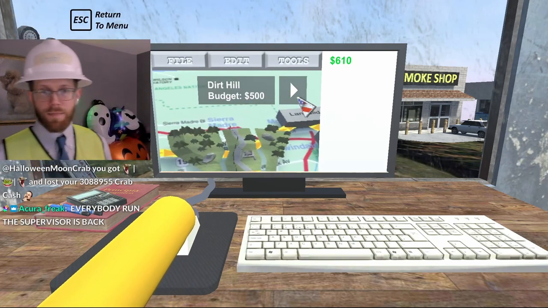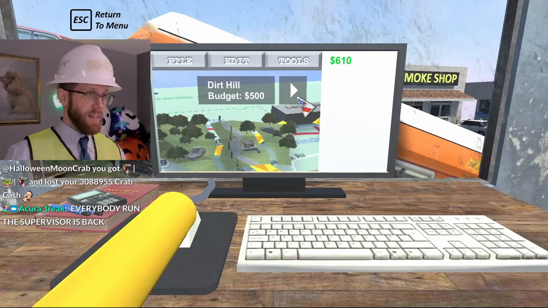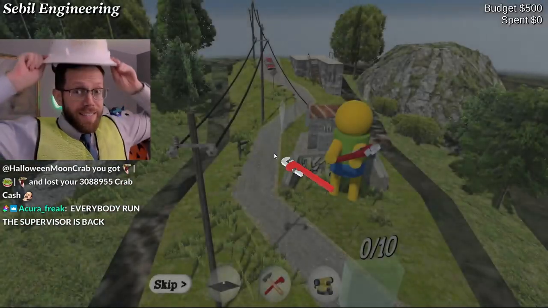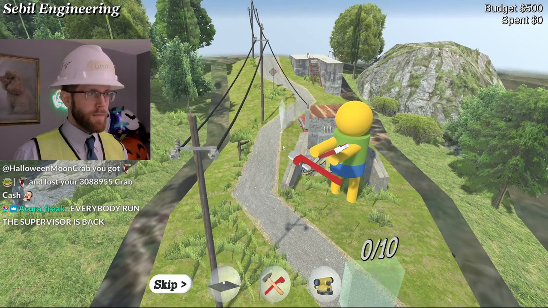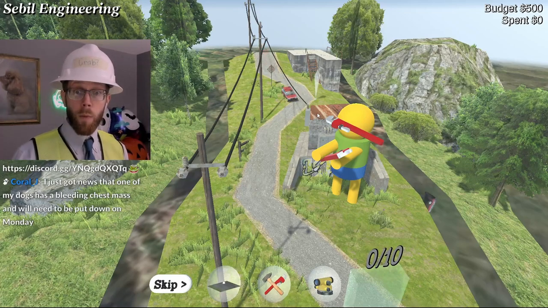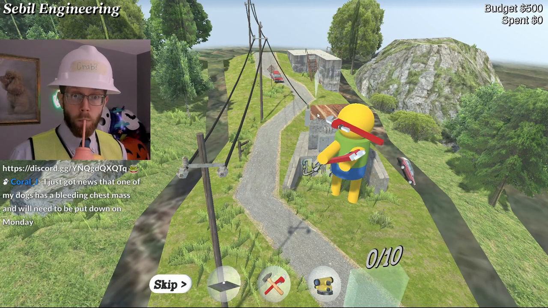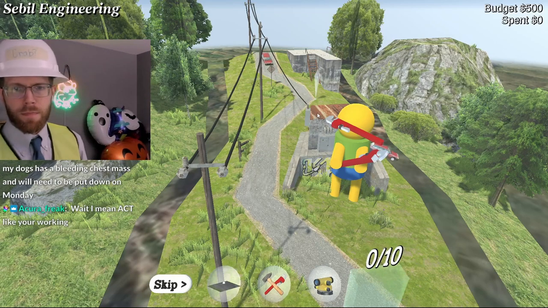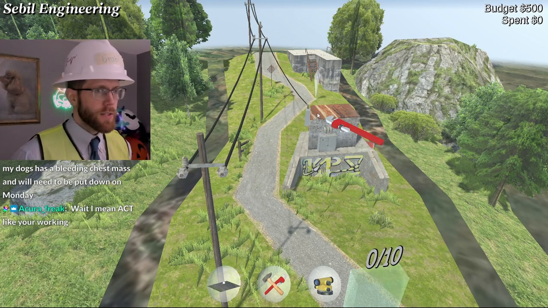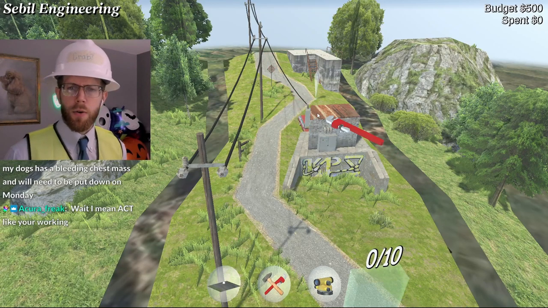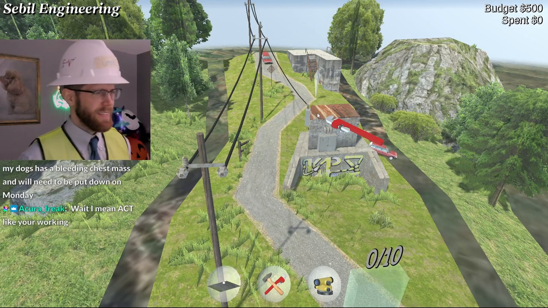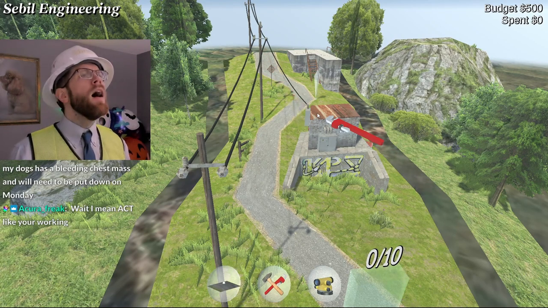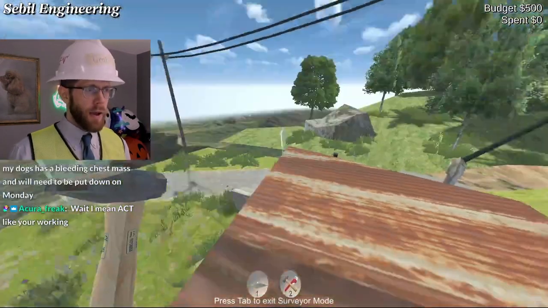All right, let's go to the dirt hill. Everybody run supervisors back. Listen, you love working here. Or else. Yo, what's good? Our consultants have informed us of this crazy new phenomenon called gravel roads, which can result in lower tire grip and longer braking distances. We'll need to find some way to account for this new discovery. And by we, I mean you. All right, sounds good. Oh, I'm sorry, Coral. I hate that. Well, you've got time. At least you've got the weekend. Act like you're working? Hey, listen. We need actual production or, well, let's just say the healthcare you don't have access to anyway will be completely gone.